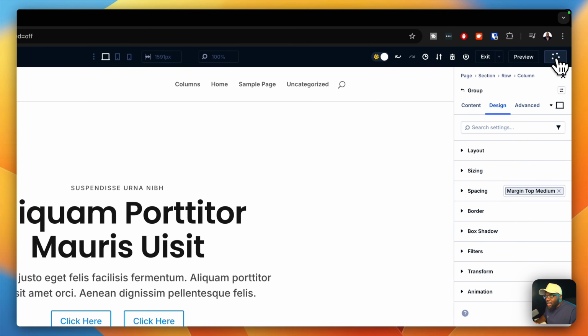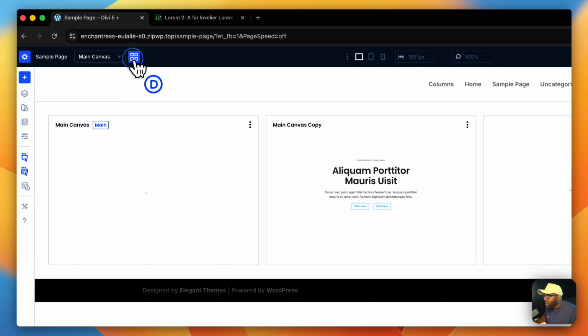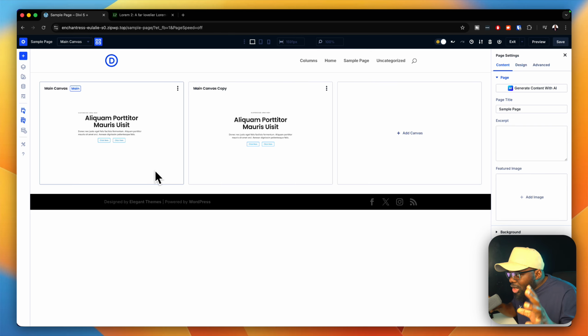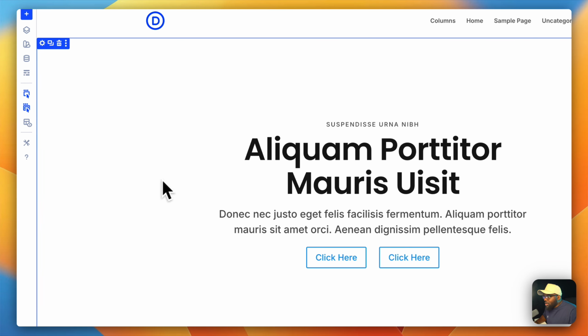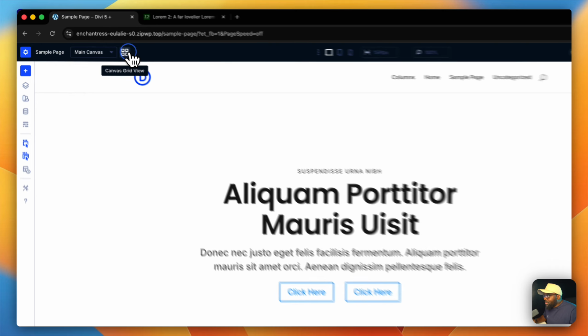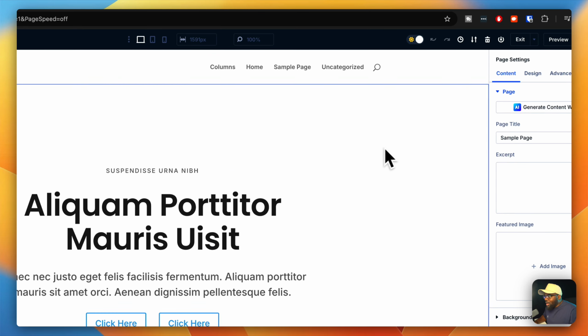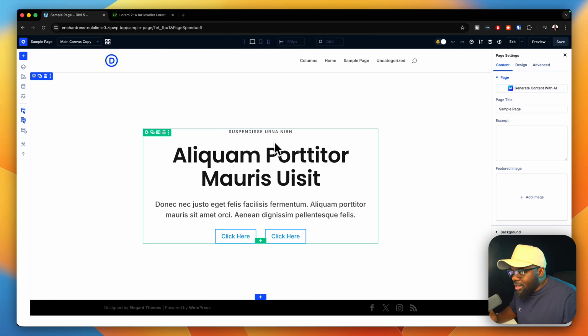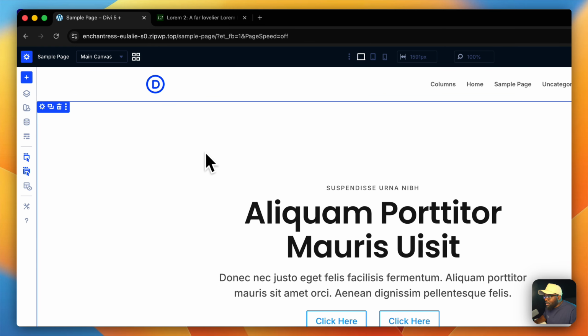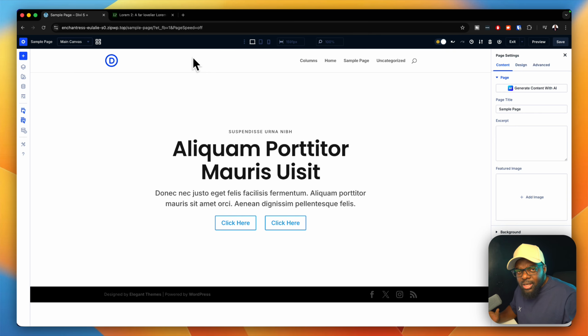Let's save this and let's do a side by side. All right. So just by looking at this, I know it's not very close, but when you look at this, there is a difference. So if I go like that, okay, that's what we have out of the box with Divi without adding all our spacing. Now, this is the one with the spacing. And then this is the one without the spacing. Now, do you see the gaps here are just way too much and it's not consistent? And if I go back over here and choose this one, this one here is much better. I'm sure you're going to agree with me on that one.